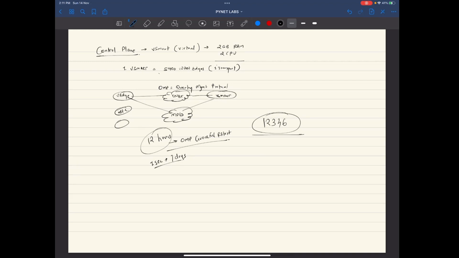So what happens if suppose the vSmart is not coming up after the graceful time, let's say 12 hours? The tunnel will no longer be maintained. But still the data plane, I mean the data tunnels between the spokes, will be active, right?